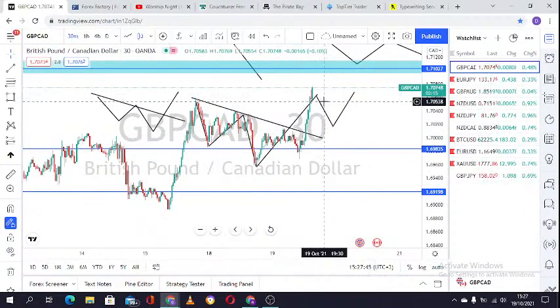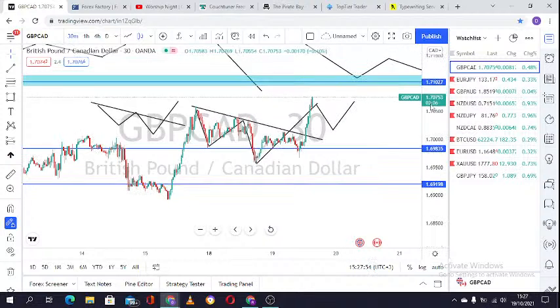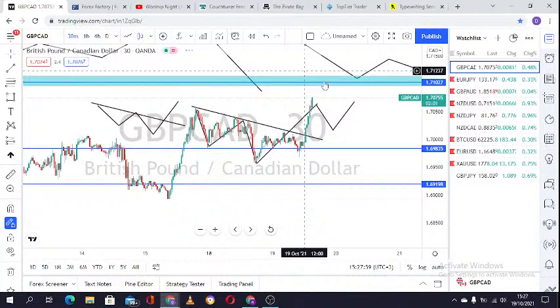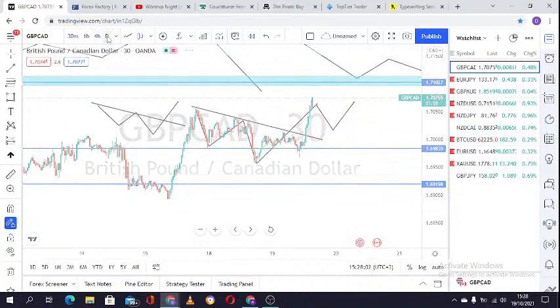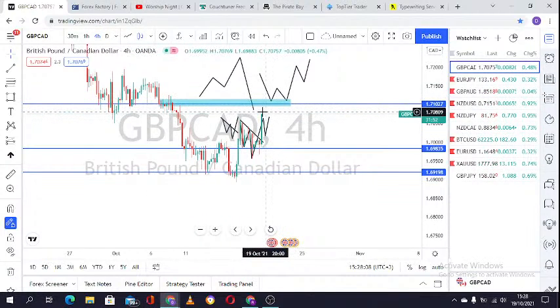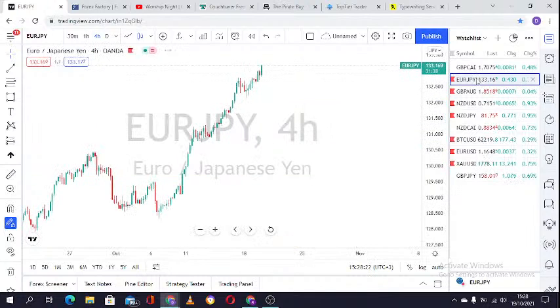At least one good exhaustion, at least a 50% or 38.2% exhaustion will surely be a good entry position in my view. As well as we can also expect price to continue pushing upwards on the H4 time frame. We might not get an exhaustion right now, since on the H4 time frame we are having quite a lot going on. We're seeing the push above this area would be a nice area to buy, so we might just expect a new H4 candle that will just come in and push price above structure and continue towards the upside. Okay, that's about GBP CAD.